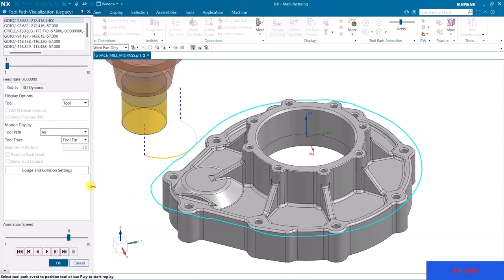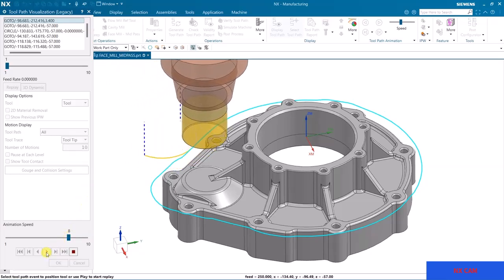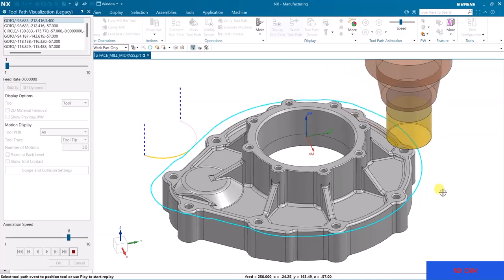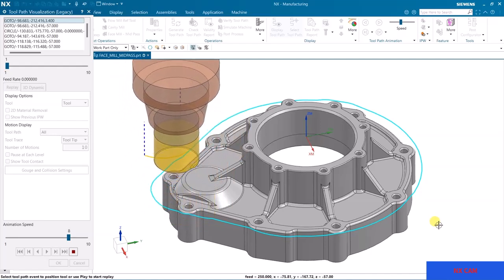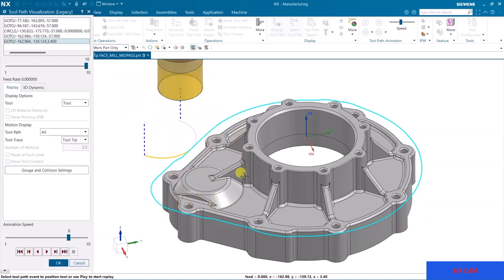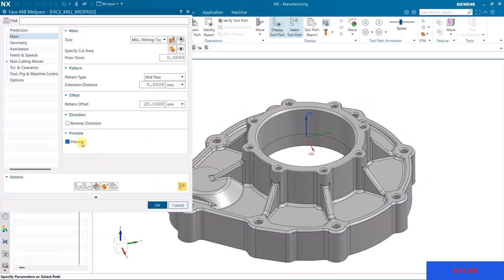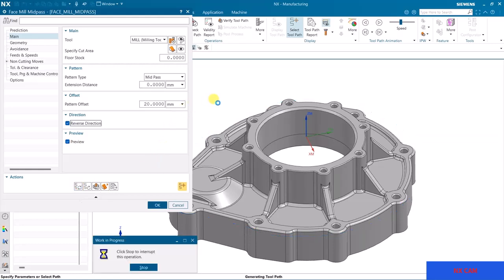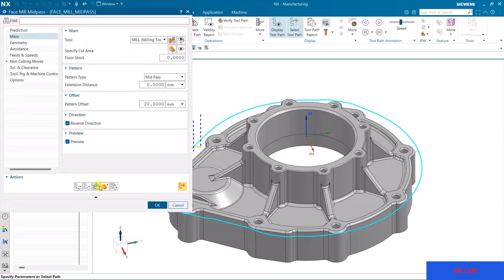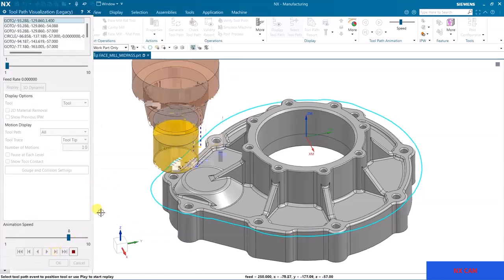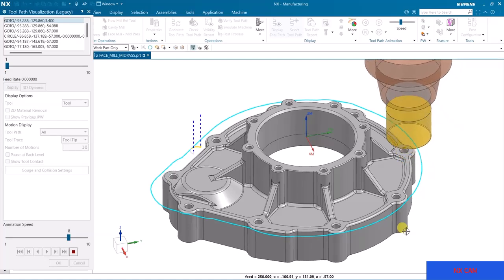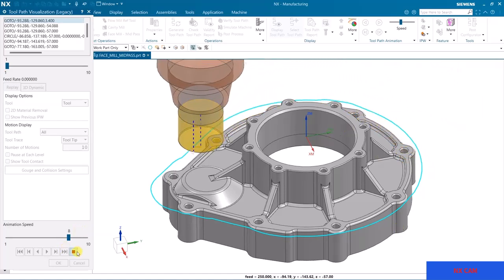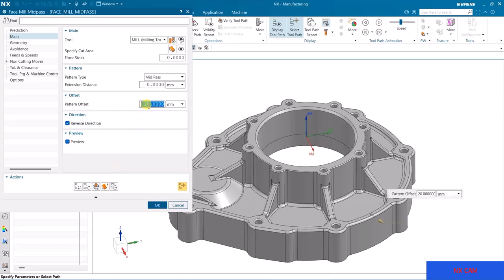Now see this, the tool path is working as anti-clockwise, sorry, clockwise. Now I want anti-clockwise, so okay, and select this reverse direction. So the tool path will work in the reverse direction, and see, this tool path is the middle of this tool. That's why this is middle pass, and you can offset this middle pass by entering the offset value. If you don't want it, just put 0.